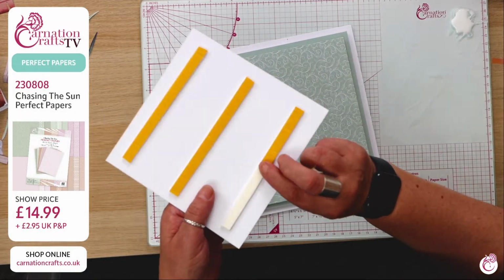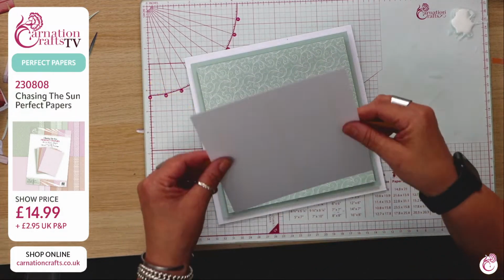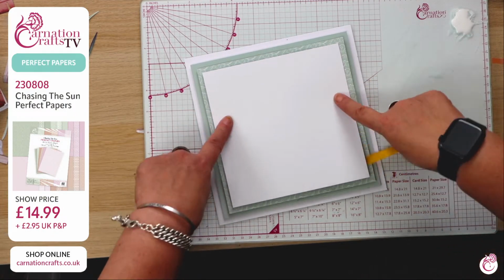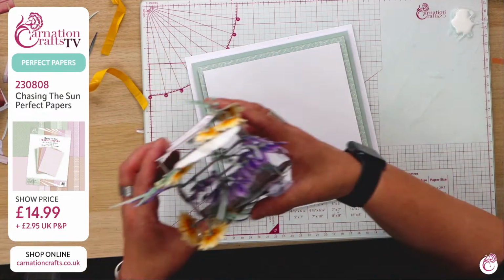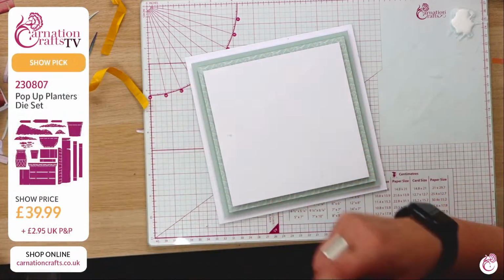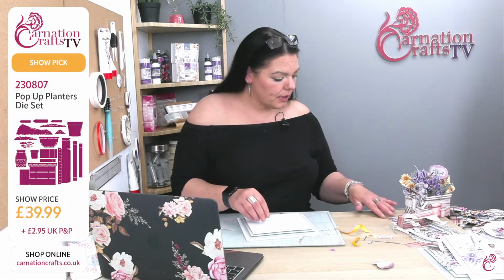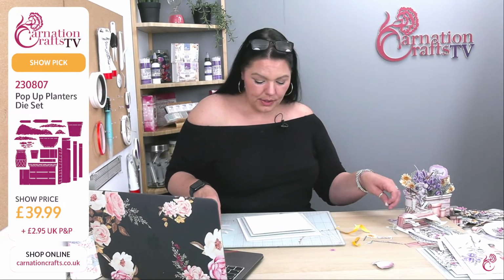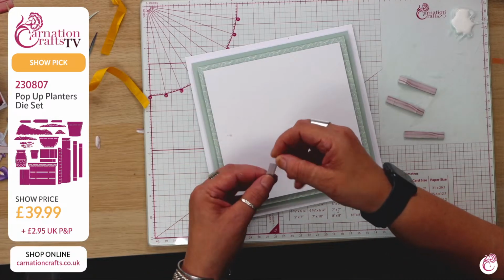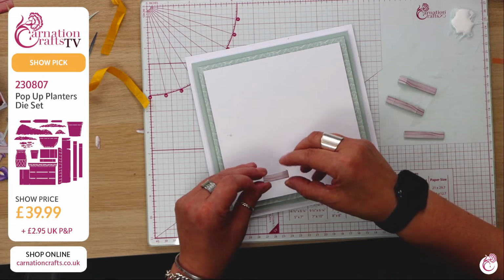What I want to look at, you know how we were looking at when we create the box and we've got the layers that go in between. Even they have a vignette. When you see down here, these long line layers, they've got a vignette to them. Okay. And I was sat looking at them and I was like, well, what else could I do with those if I could still keep them flat for postage? You know how my little brain starts to... But again, that's the attention to detail that Carnation give you, because most other companies probably wouldn't bother to do that, but you can see them from above, so it's nice to have them coloured.